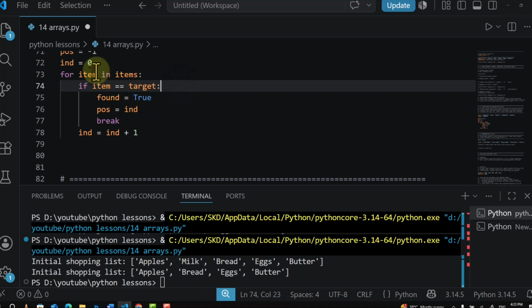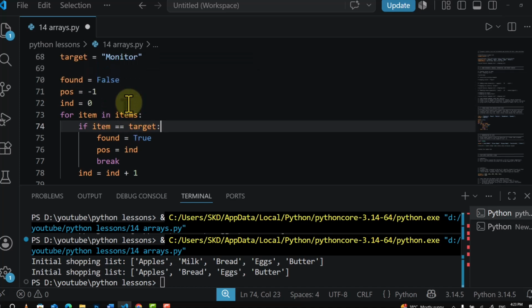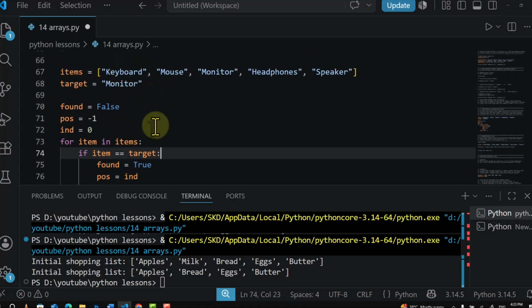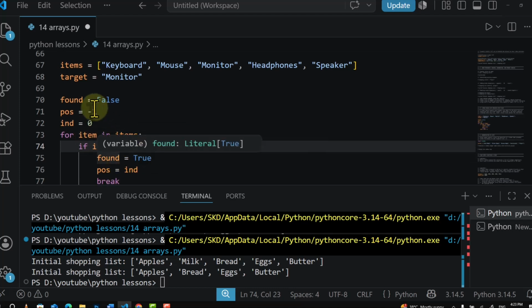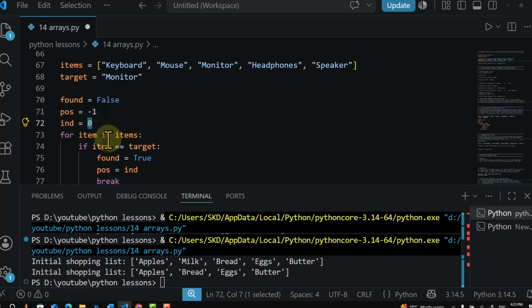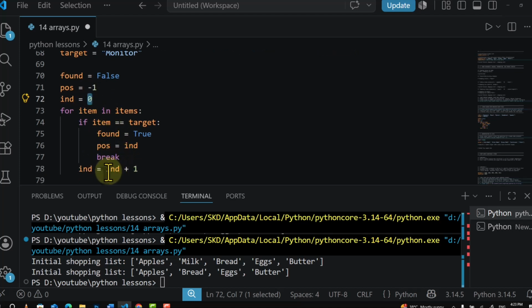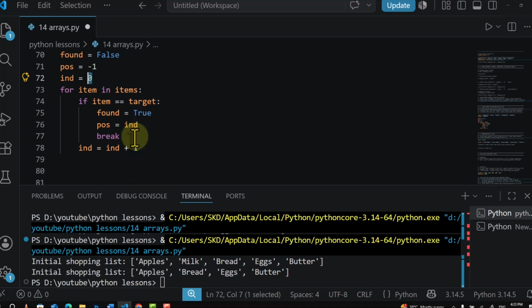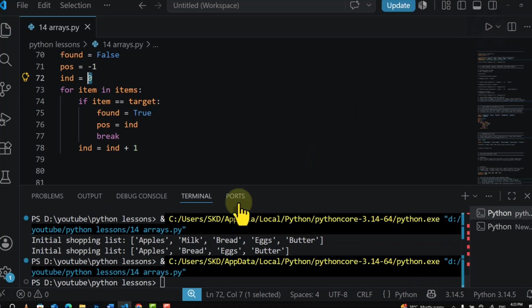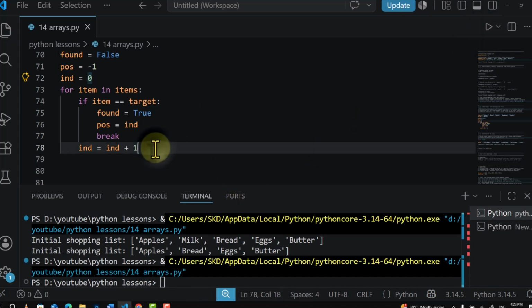See what happens here. One by one we'll go through the items, and we check if the current item is equal to target. If it is, found is set and position is equal to the index that we have here, because that index starts from 0, and every time we do not find it, it just increments by 1. So that will simply have the index. That is just one way to code this. If I run this, let's see what we'll have. Yeah, I did not print it, by the way.